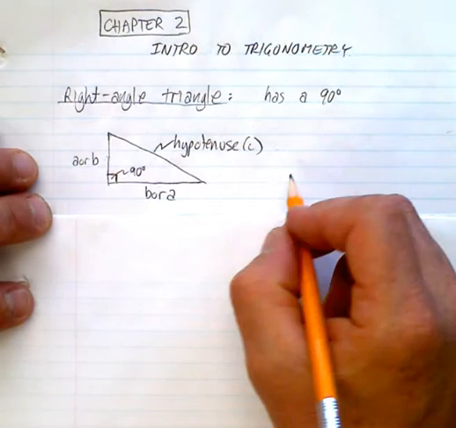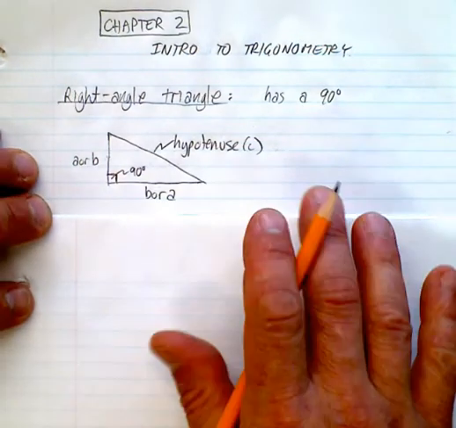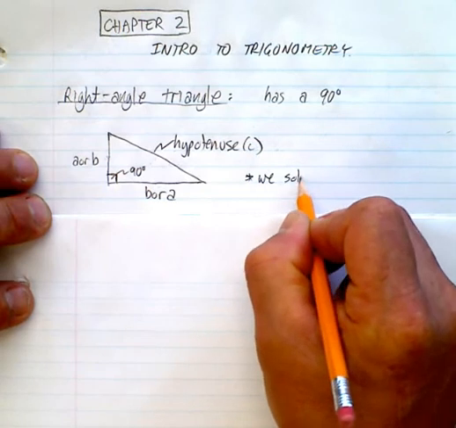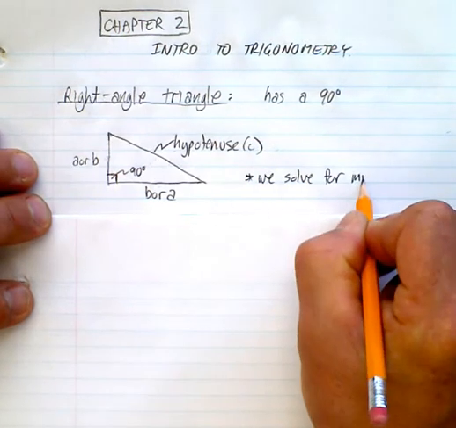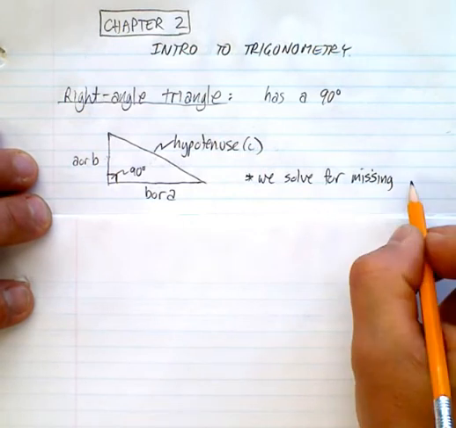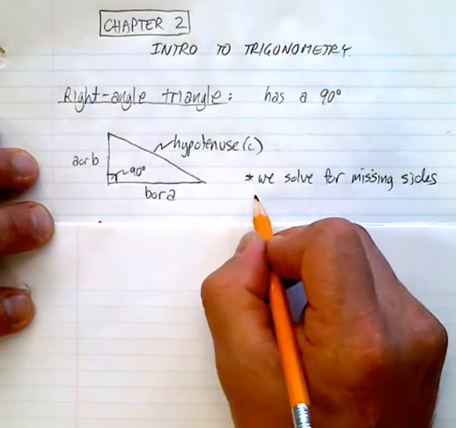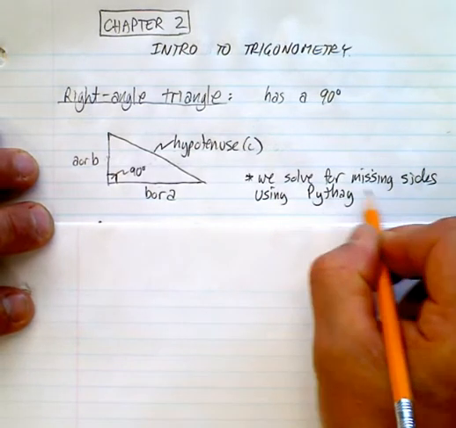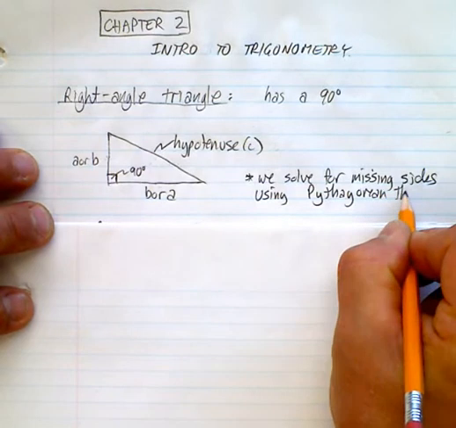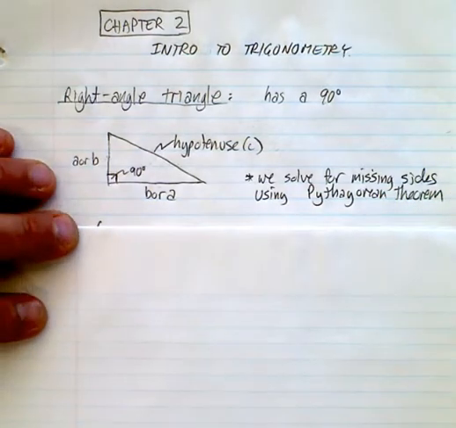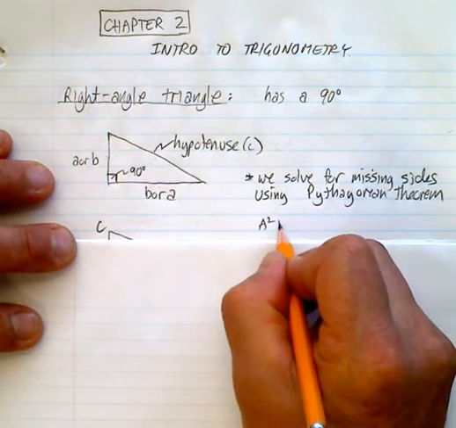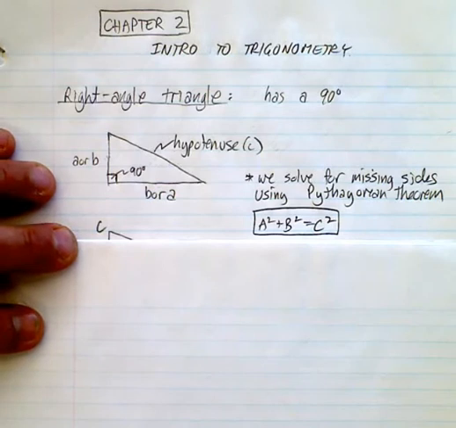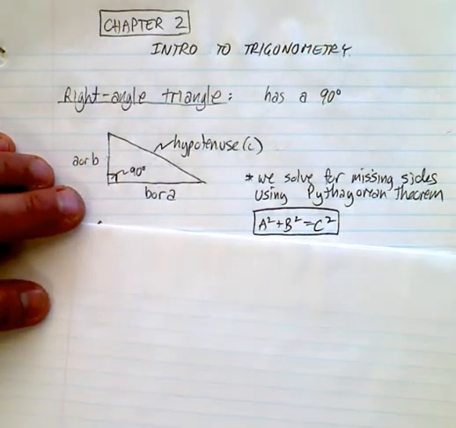Now, if I'm talking about A, B, and potentially this being C, then you'll remember that we can use Pythagoras to find missing sides, right? So we already know how to solve for missing sides using what we call Pythagoras, or the Pythagorean theorem. And you all know that as a squared plus b squared equals c squared. This is something that we've already used. If you're familiar with that, great. If you're not happy with that, then you need to work on that a little bit.